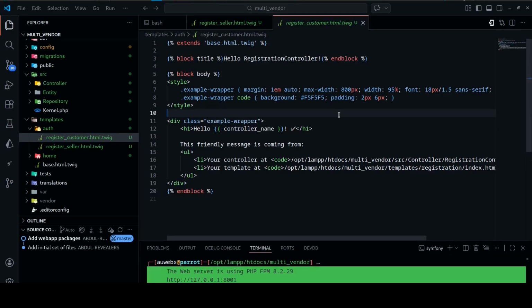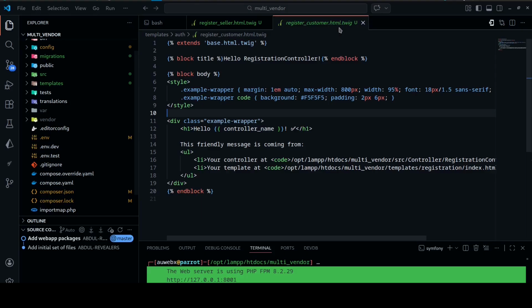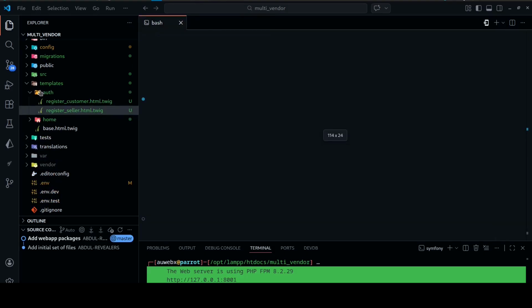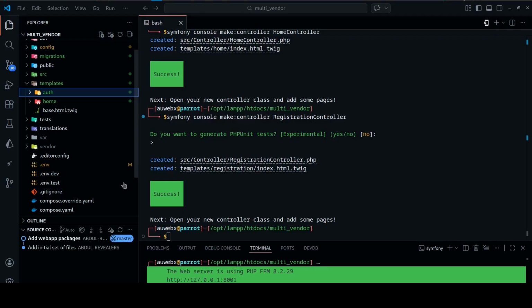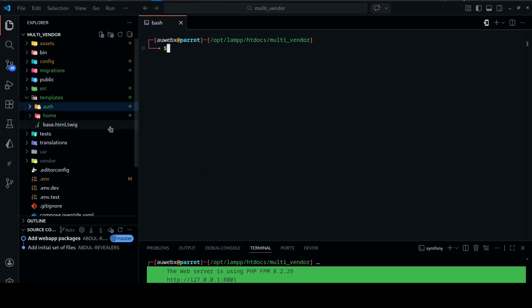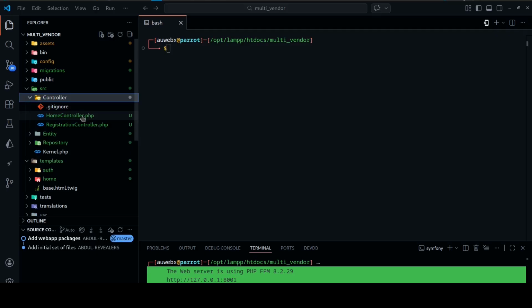In this lecture, we are going to understand how routing works. We can close these two files. So we are going to open this home controller.